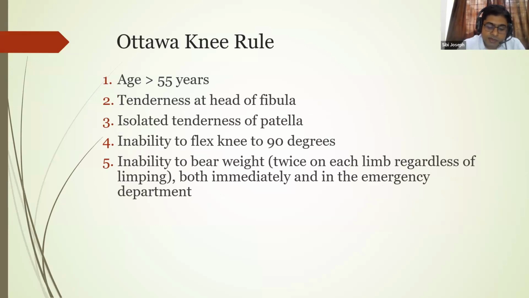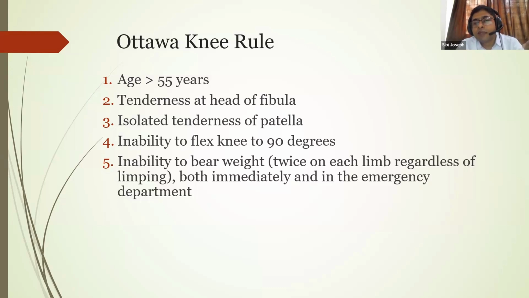An example of the diagnostic CPR is the Ottawa knee rule. So this is basically a 5-item tool designed to help inform decisions regarding which patients presenting to an emergency department following an acute knee injury require an X-ray. A patient's status on the CPR is determined by considering the presence or absence of 5 clinical variables. In the absence of all 5 clinical variables, the likelihood of a knee fracture is remote, and consequently, an X-ray of the knee is unlikely to yield valuable clinical information.